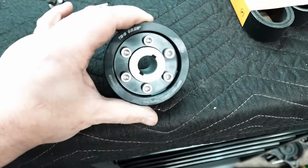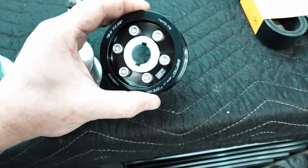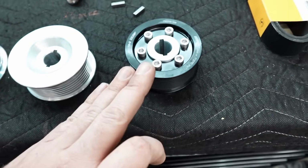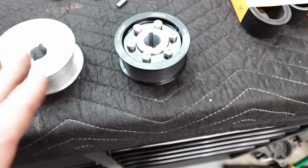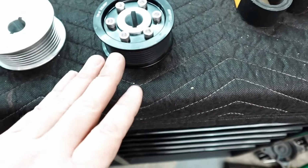People do overspin it and they get better results, but what they have said, and what we will check, is that this result isn't worth it. It's hotter, it doesn't make as much horsepower per pound, and you're stress limiting the blower for no reason. So some people, it does something. I mean, if you're a drag racer, you probably don't care.